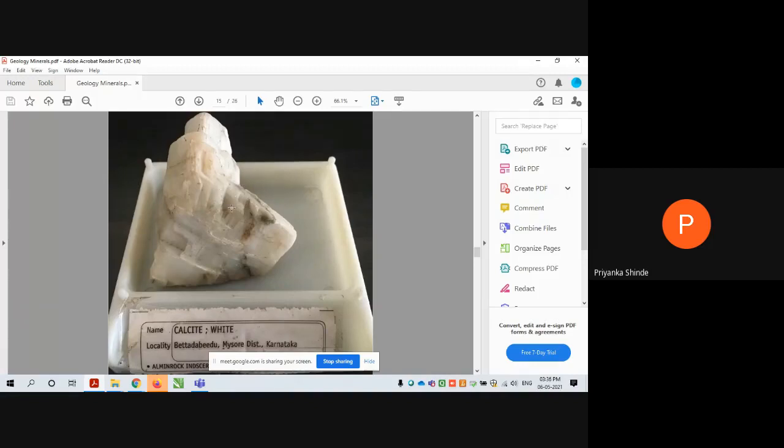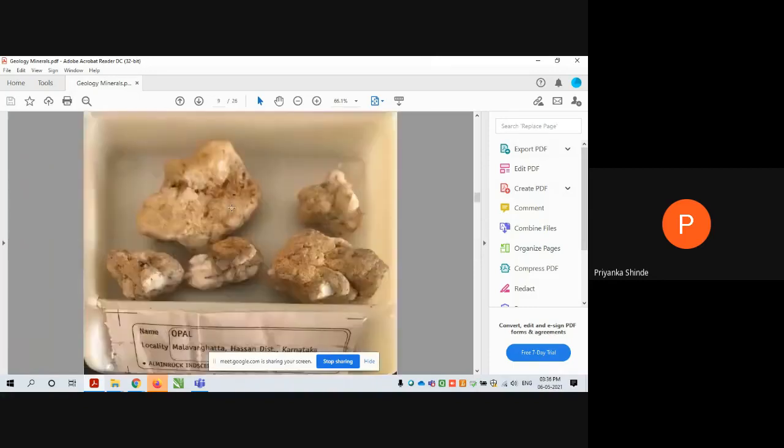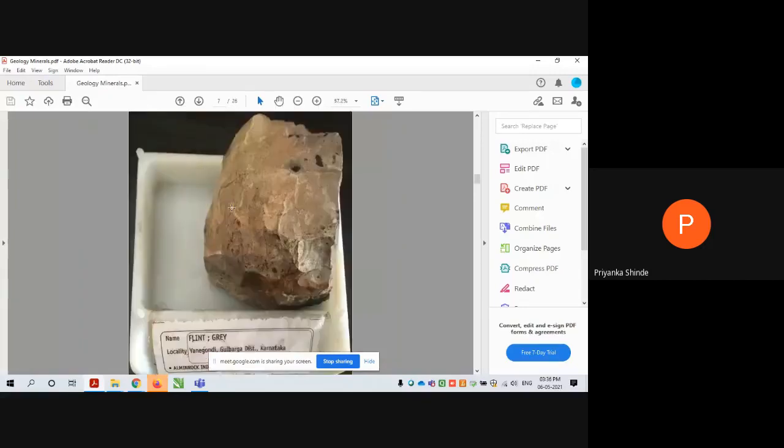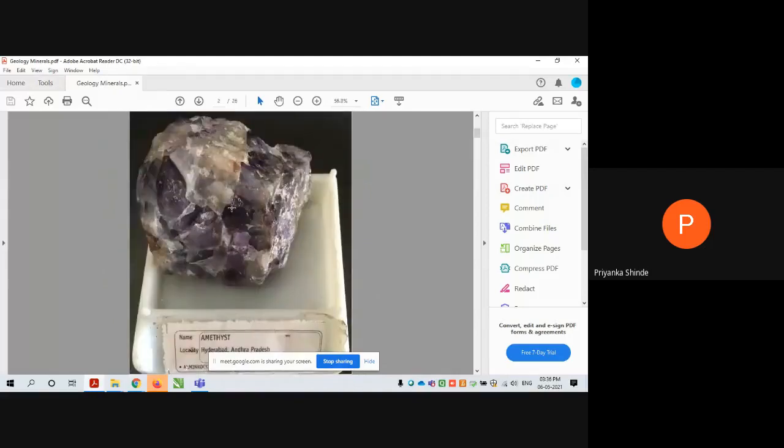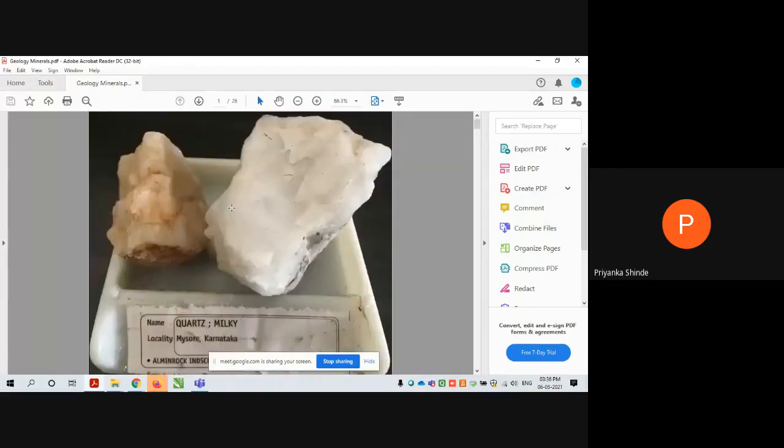So this is called cleavage, but you cannot see such a definite pattern of breaking in these quartz minerals. If you see all these, you don't have any definite breaking pattern. So for cleavage, you can write it as absent. Quartz is devoid of cleavage. Cleavages are not present in quartz, because quartz is a harder mineral, whose hardness is 7. The less the hardness, the more you can find the cleavages.